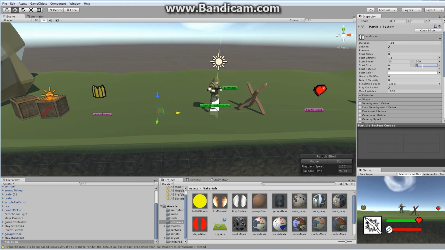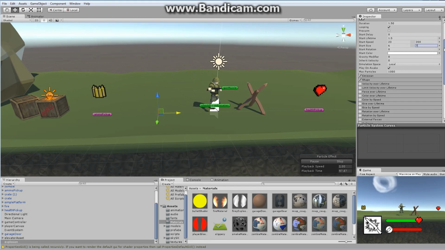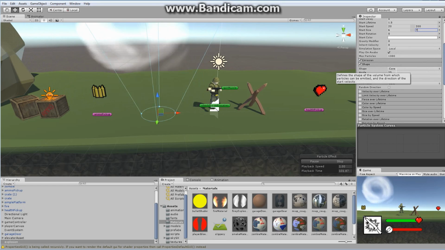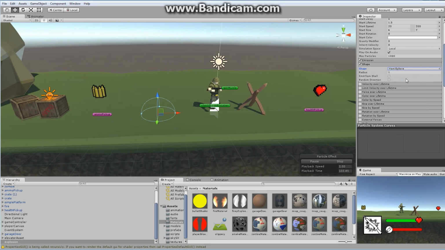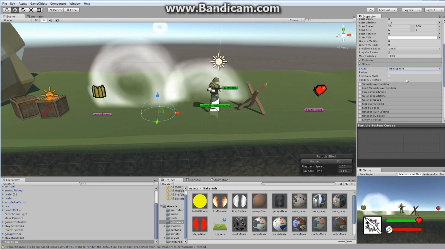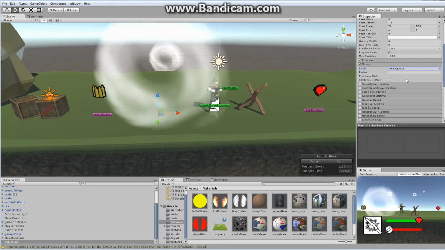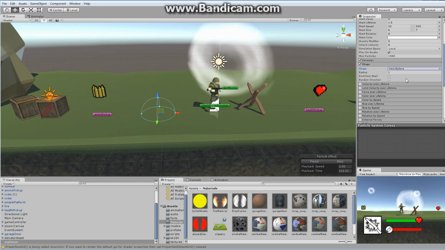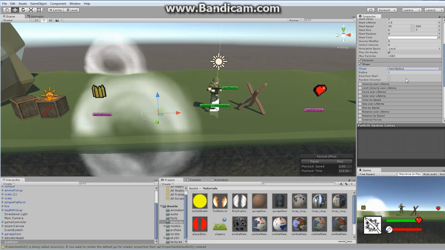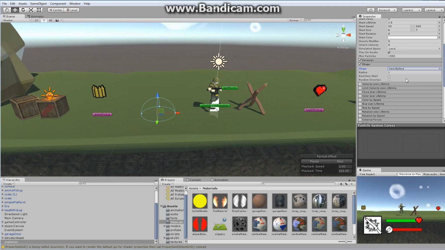We're not going to do any kind of start rotation or anything like that. We are going to change the maximum number of particles that are coming out. Actually, the first thing I'm going to change is from a cone to a hemisphere. That's going to give us an explosion that goes out in all directions in 3D from the ground up. So the ground is absorbing some of the explosive force and the rest of it's going upwards. We'll change that right away. The radius will stay exactly as it is for now. We can make some adjustments to it later on.